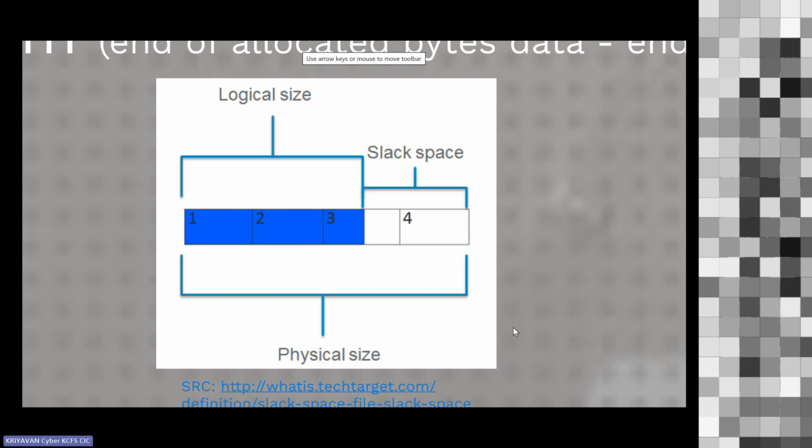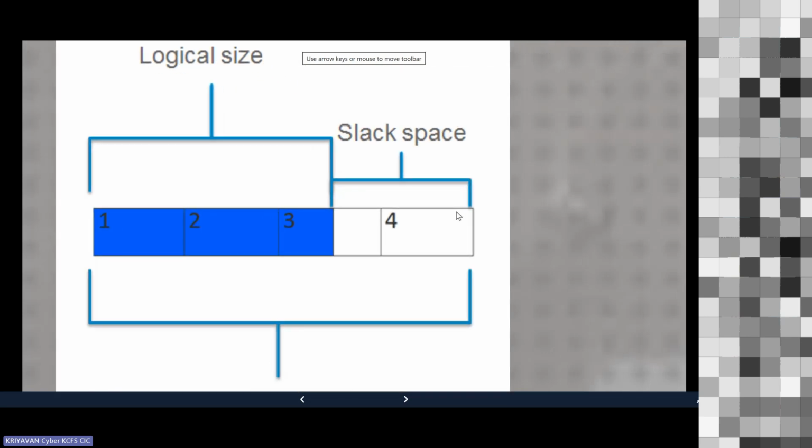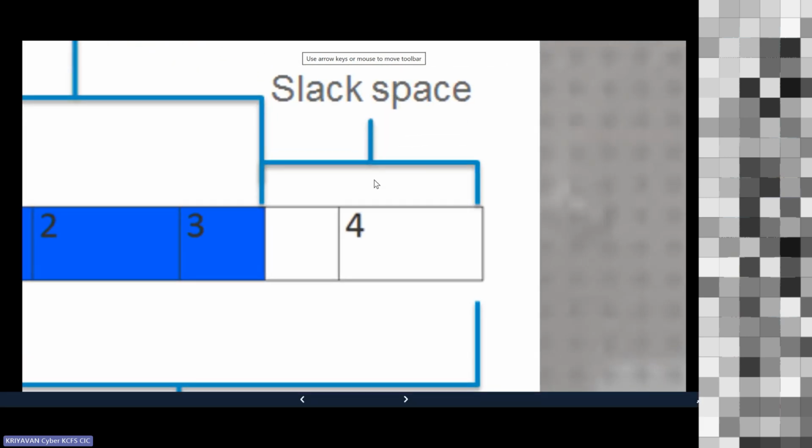Let it be a Word document, a PDF, or a photo. What is the conclusion? When you create a file, your OS or your hard disk will allocate you some space. They won't allocate you 1 byte, 1 byte, 1 byte. They will allocate in terms of 2 to the power x: 2, 4, 8, 16. Here 4 is allocated. That is called physical space, the total usable space. How much have you used? The logical space, 2.5, is used. The leftover unused space in any storage medium is called slack space.